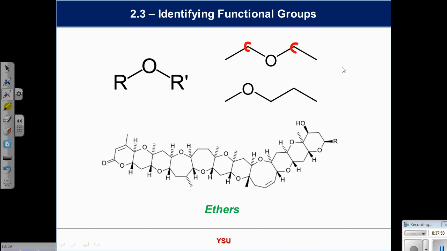These are ethers. We have Batman ether right here, which is kind of fun. We'll talk about that a little bit later. 2 lone pairs, we've got carbon sticking off of them. We'll find that useful in the lab. Mr. Benedetto. Carbon, oxygen, carbon. I can say it in English for you. How's that? Right. Your job is to recognize the pattern.